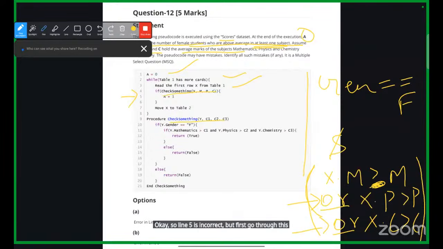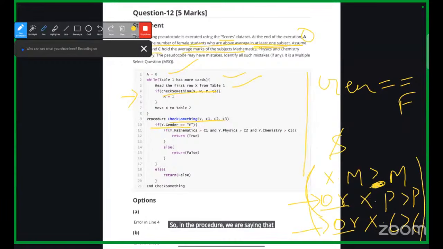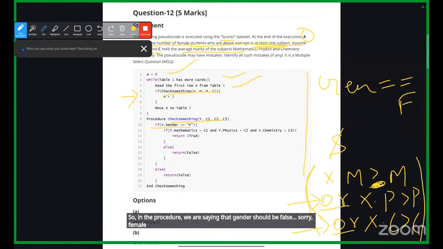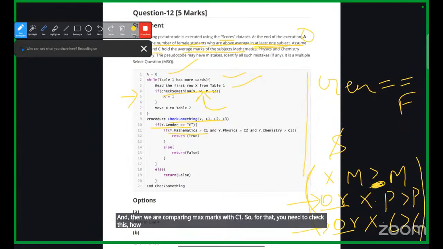Let's first go through this one. What is happening with the procedure? In the procedure, we are saying that gender should be female. So that is correct. And then we are comparing maths marks with C1. For that, you need to check how we are passing the value.